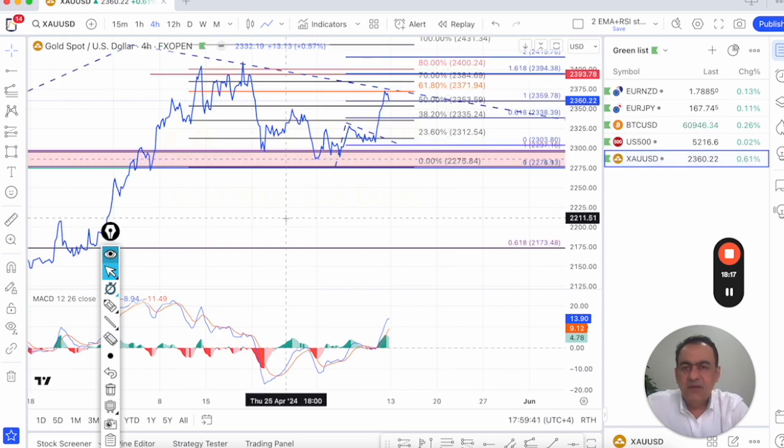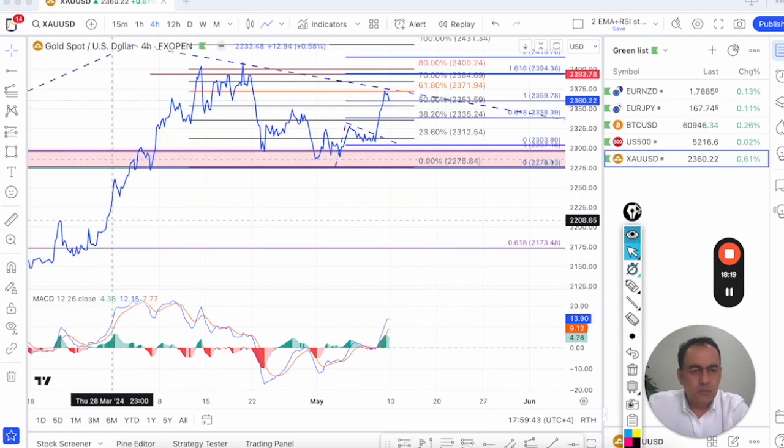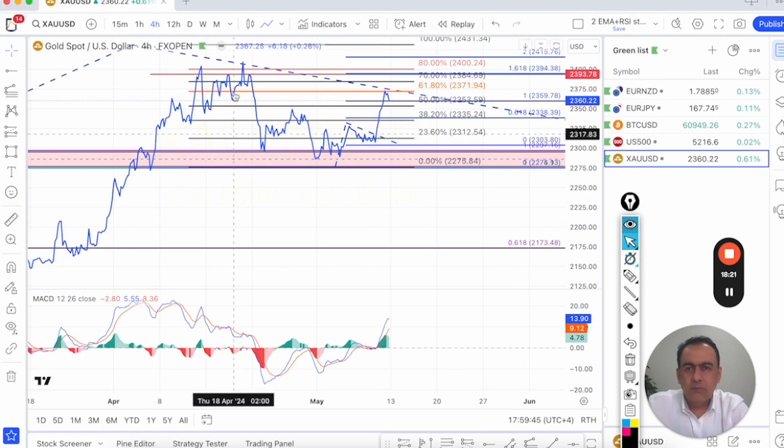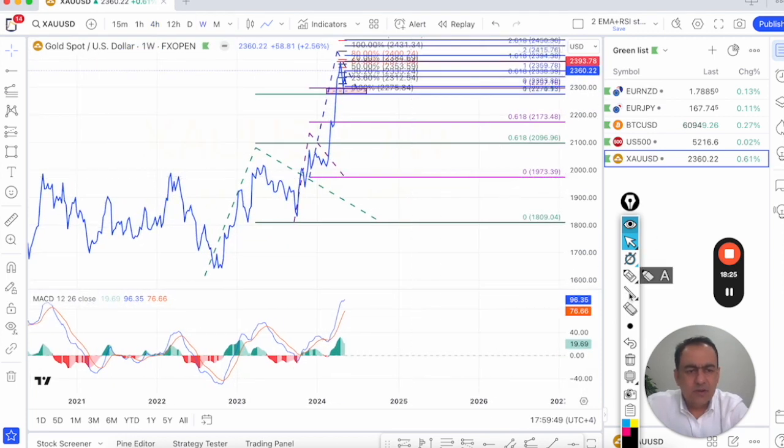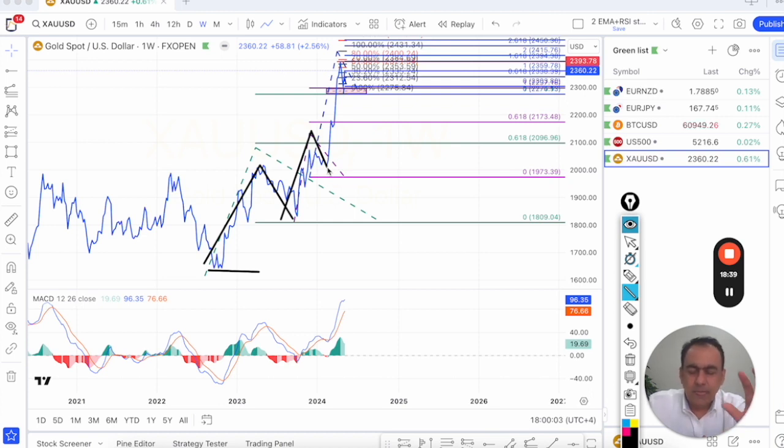So based on multi-time frame analysis for gold, I'll be starting on weekly. I've done it many times in my previous videos, so I'll quickly run through. I've plotted multiple Fib extension cycles on the weekly chart starting from this low. So this is the first Fib extension followed by the next Fib extension. All extension lines are plotted on the candlestick chart, and we've got some confluence here.